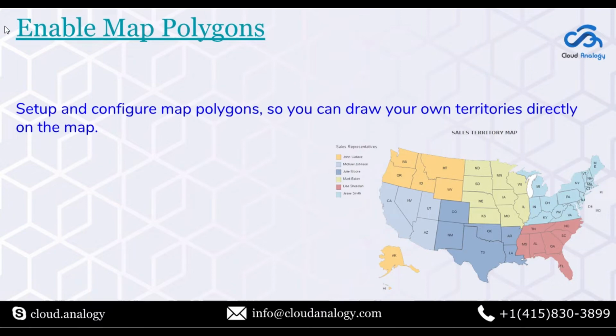Okay, this might seem to be a new word for you all: map polygons. So hold on, something new is coming your way. Basically, the business requirements can vary from territory to territory, and sometimes we might want to sketch them out on our own to keep it as a customizable set. So, we should be able to draw them out on the map ourselves, right? This is exactly what polygons provide us. The ability to be flexible with our territories is a powerful add-on for all. First, you would need to enable this in the org and then we can play around with it. I will be shortly demoing it later after the slides.